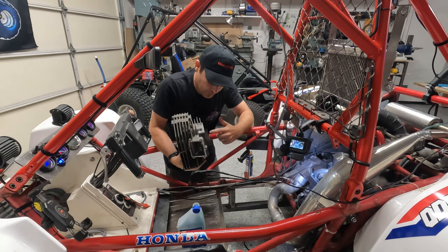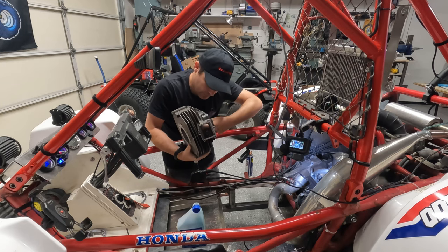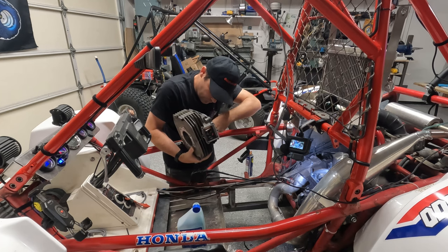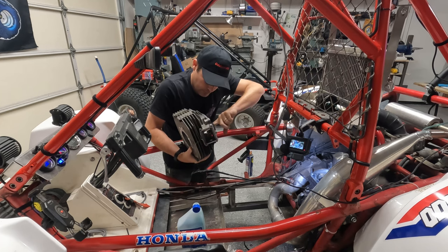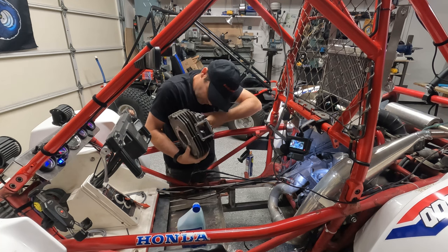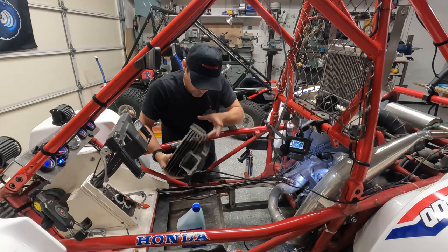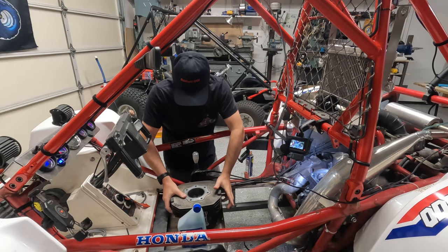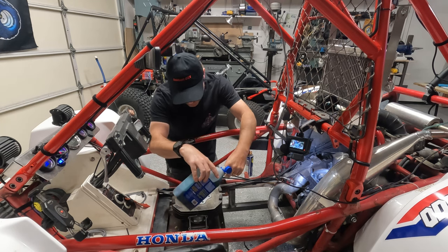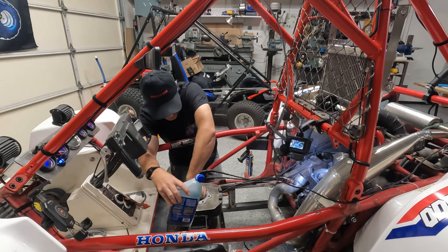This project is probably better done with two people. It's gonna be a little hard to hold the cylinder one-handed, and get it slid on here. We'll see how I can do. So get a little bit of oil on the piston as well, just to make sure we got all of our bases covered. Put that in there.